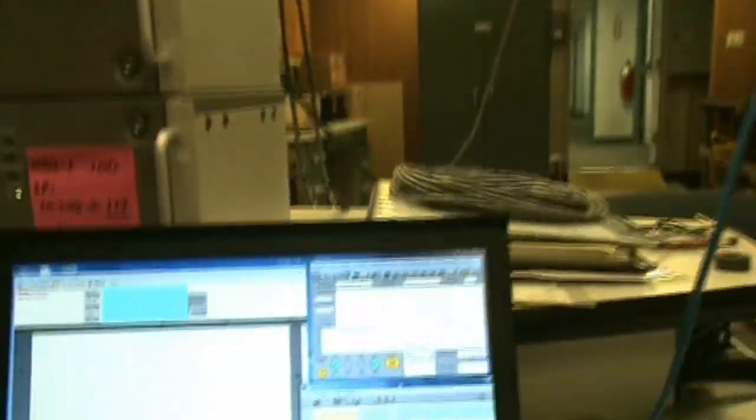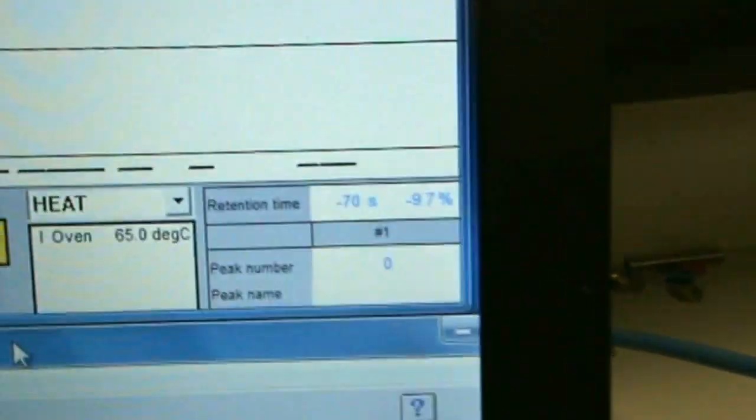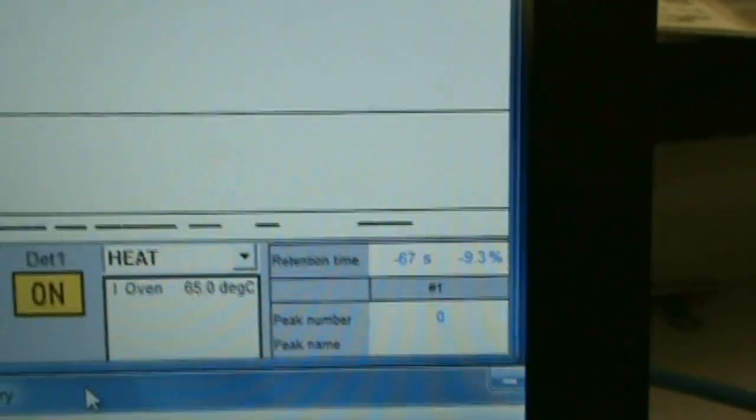Alright, so we will begin doing a validation, but we got a long time because this is a 900-second cycle time. And while we're waiting, I'm going to go get the paperwork to show you exactly how we are doing what we're doing with this analyzer. Okay, so I went and turned on the bottle and got it to go into stream 3. And whenever you do that, it does this super long countdown before it injects, and it does it in seconds and percent. All right, so we're going to be waiting a little bit before we get that going.